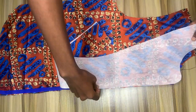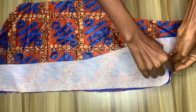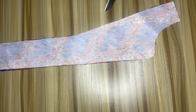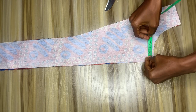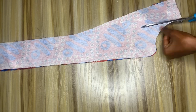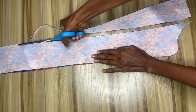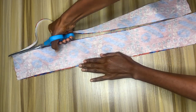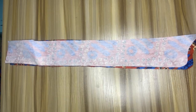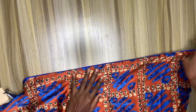So we'll be introducing our facing next. I'm just going to sew my facing from the notch part, exactly from that notch part. I'm going to sew it straight down. Before I went to my sewing machine, I realized that the shoulder for the facing will give me issue because I don't want to use facing again for the back piece. So I went ahead to just cut out that shoulder part. I'll also interlock that edge before going to the sewing machine. This is what it should look like once you are done with it.